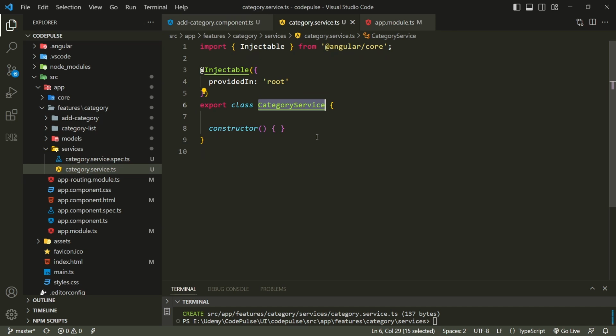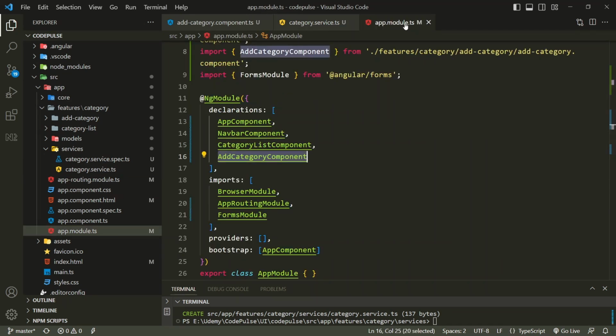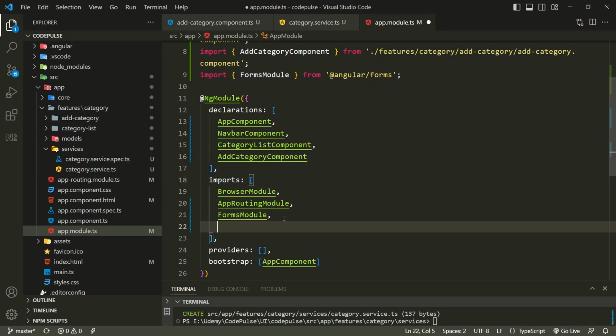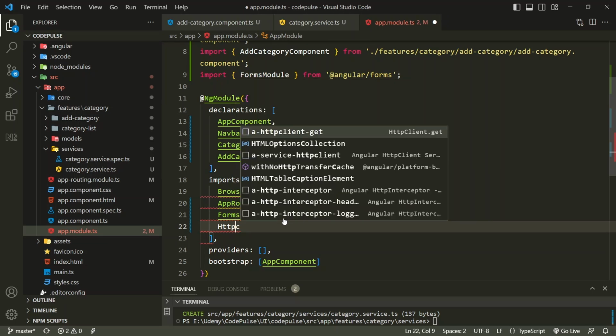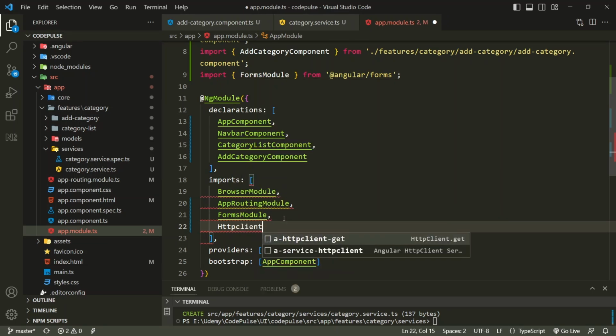Now for the Angular service to be able to talk to an external API, we use the HTTP client module inside Angular, and we have to first import that in the app.module.ts file, which is over here. So inside the imports array, after the forms module, I will write HttpClientModule.